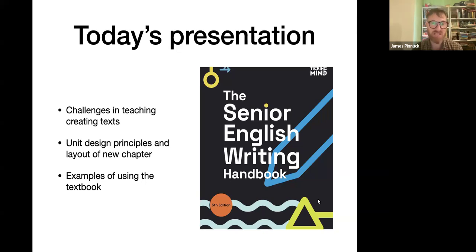So throughout this short presentation today, I'm going to look at 3 things. Firstly, I'm going to look at some of the challenges in teaching a creating texts unit. Then I'm going to look at unit design principles for a unit on creating text that meets these challenges. And I'm going to talk about how the layout of the creating text chapter in the Senior English Writing Handbook meets these challenges. And finally, I'm going to give you some examples of how you would use this chapter across a unit and across individual lessons.